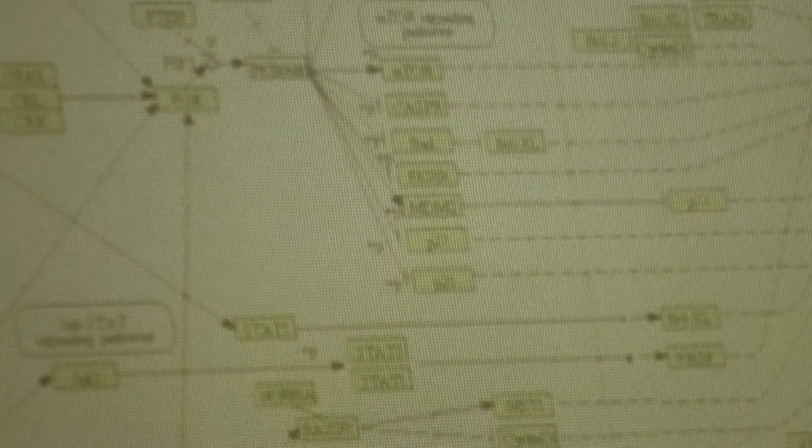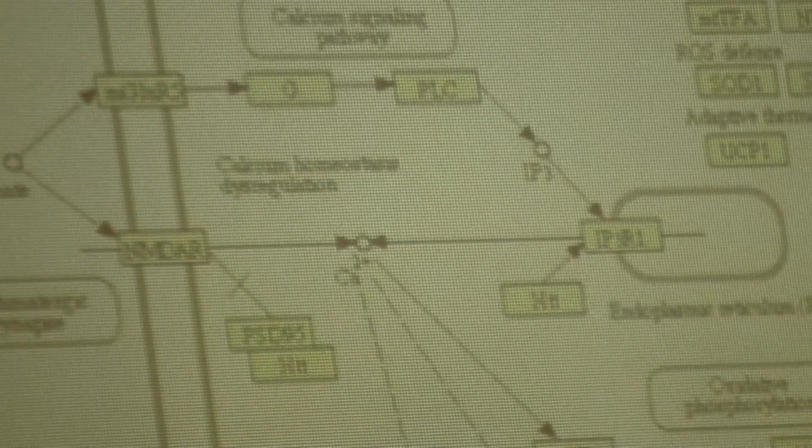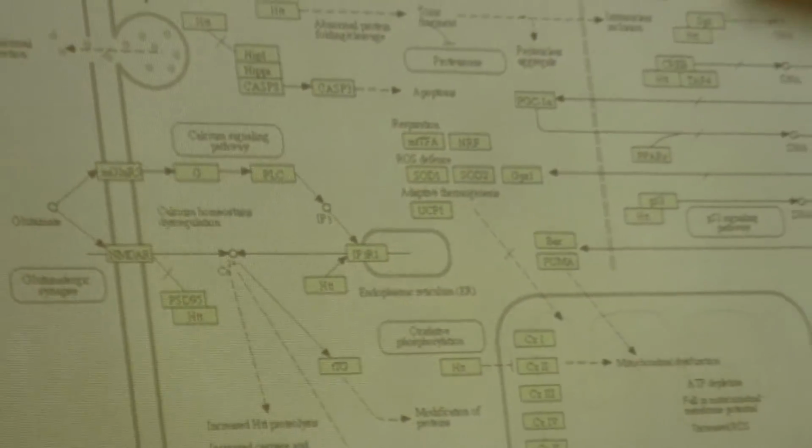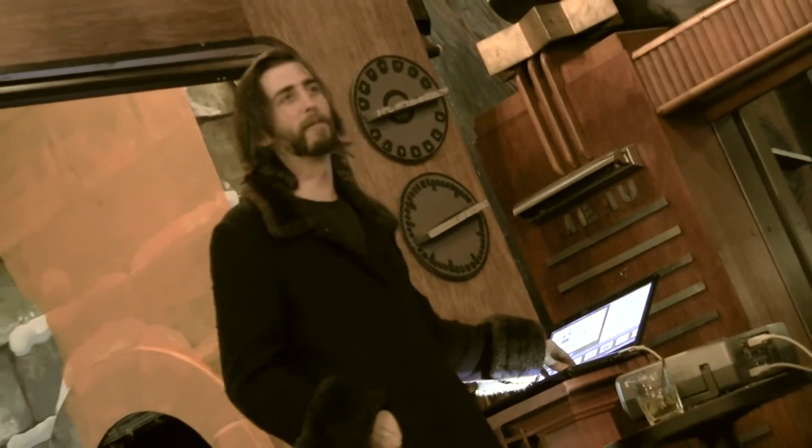This is pathways in cancer. This one, what? Oh, that's Huntington's disease. It's a good one. Oh, the gap junction. If you're into gap junctions, that's a pathway for that.